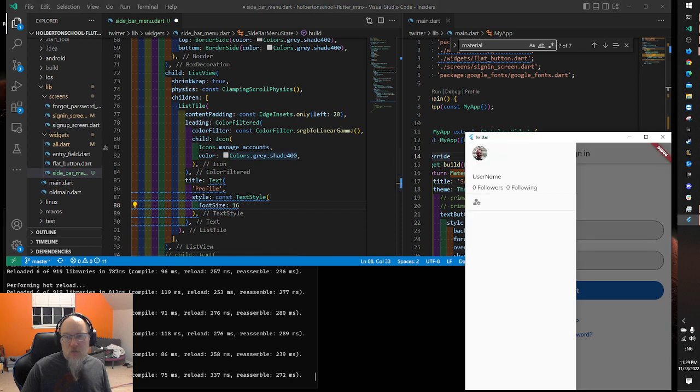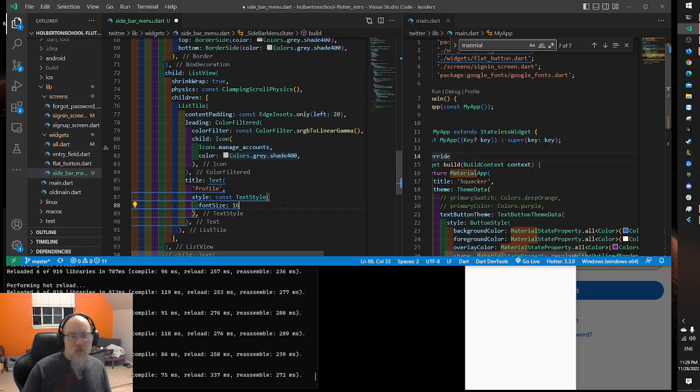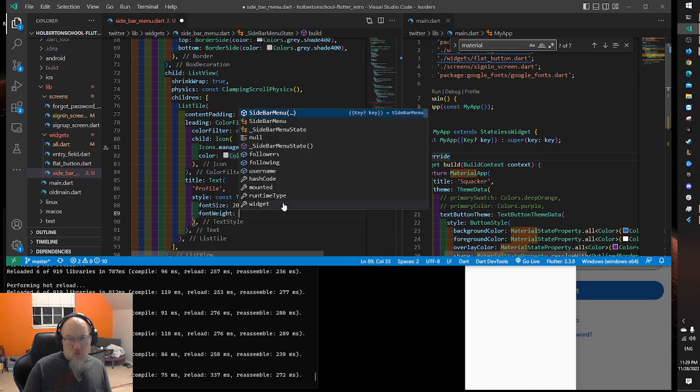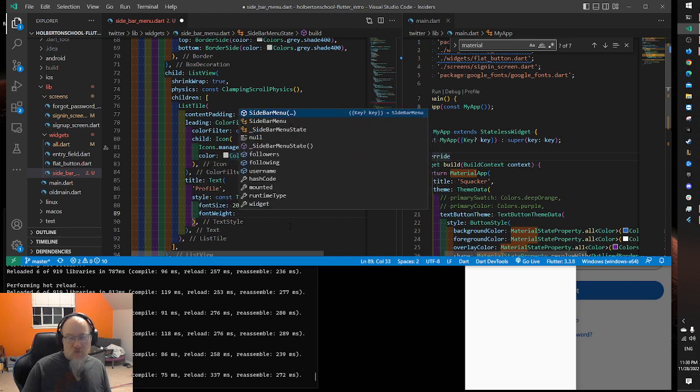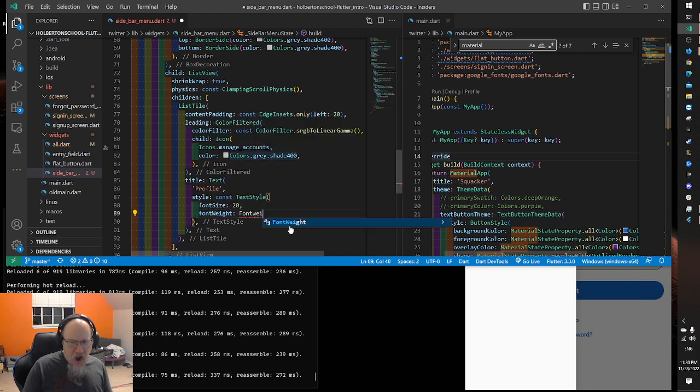Size is going to be like 20. Font weight. To be font... what is this again? Font weight dot bold.